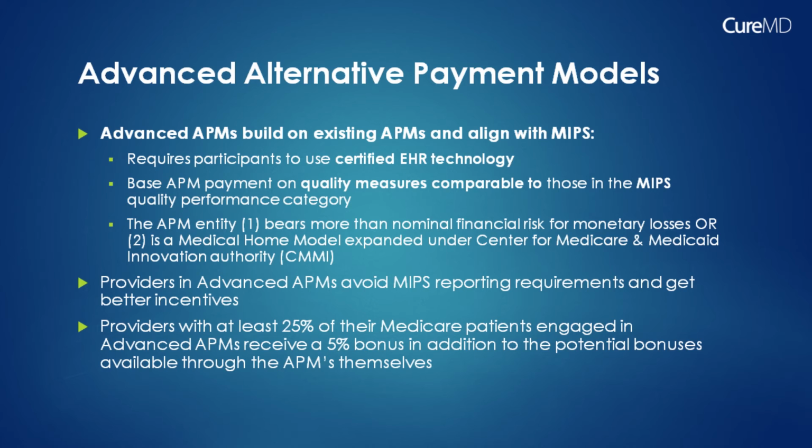And if you're part of an advanced APM, then using certified EHR technology, at least across the majority of your provider population, that's a requirement. APM payments should be based on quality measures that are comparable to those quality measures under the MIPS quality performance category. So again, we're aligning the measures in the alternative payment model to the measures under MIPS.